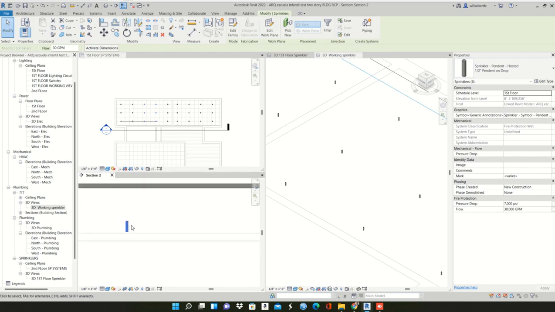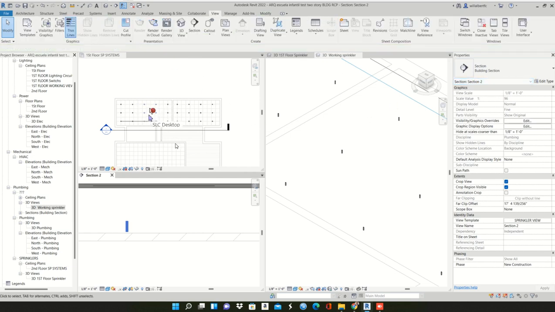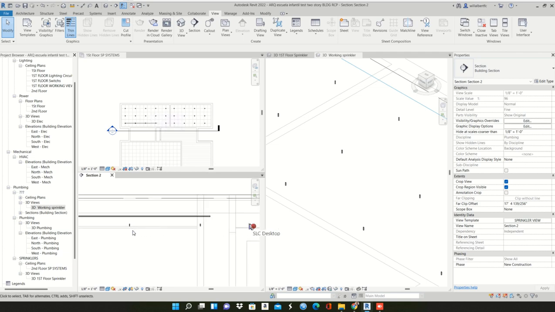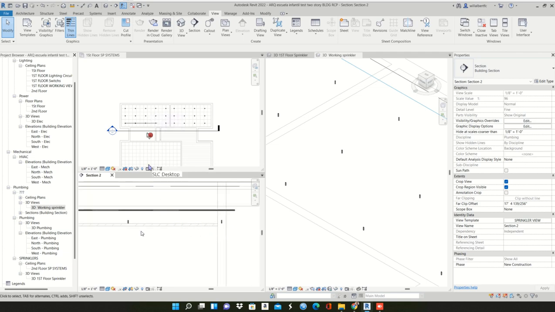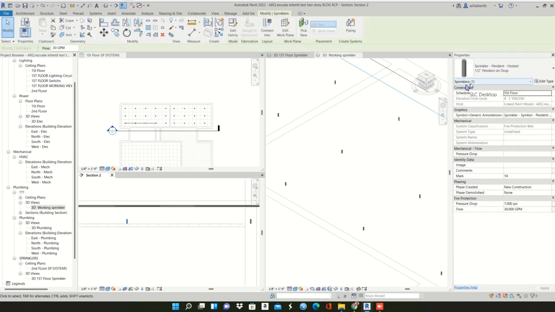Also check when you make a selection. Check the number of items that you are selecting, and also check it here in your view. From this perspective, it might seem that you are only working with two sprinklers, but here you see in blue that you had six, and here it also showed you that you have six.